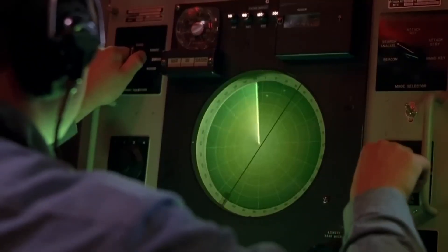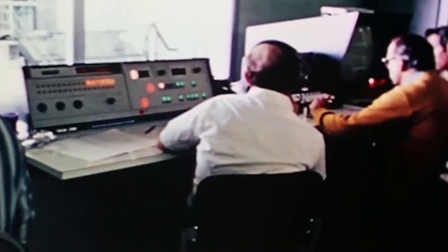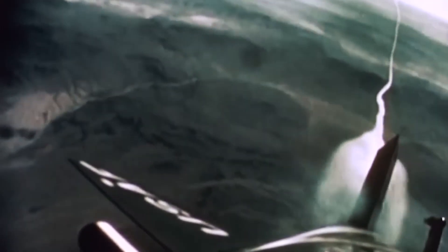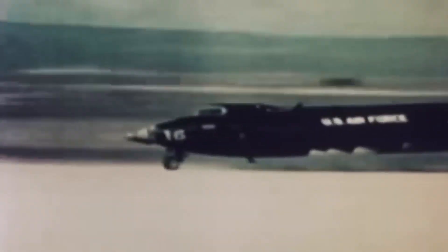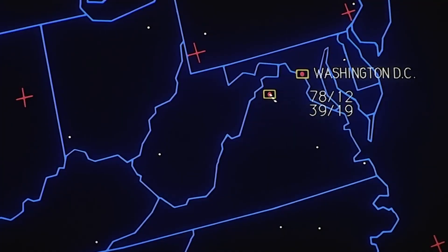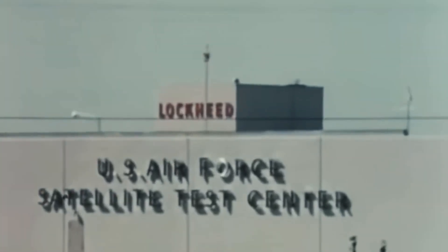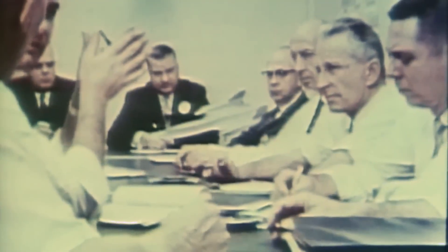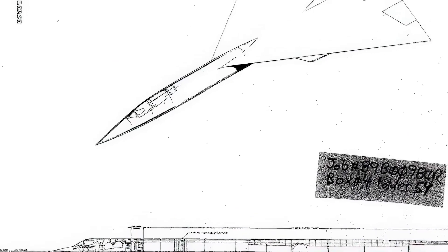Operations assumed brief exposure. Forward basing at Kadena shortened transit, and film return cycles were tuned for strategic targets in Asia, where a single pass could shift a targeting order. That profile meant the airplane did not loiter — it spiked in, hit the route exactly, and left the defended sector before crews on the ground could cycle through a second engagement. Compared to the U-2, which was slow and high but increasingly trackable, Oxcart traded endurance for dash. It accepted sustained thermal stress, fuel system complexity, and intensive ground support as the price of surviving radar-guided missiles that had already proven they could kill a glider-like spy plane. On paper, the overflight problem had a solution — the aircraft narrowed the detection window and cut the engagement timeline, like sprinting through rain rather than waiting for the storm to pass. The wet comes either way, but less of it hits you.